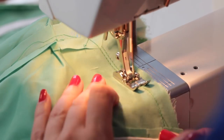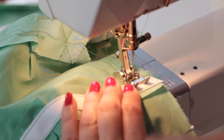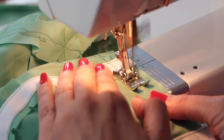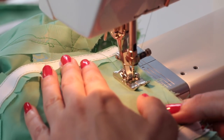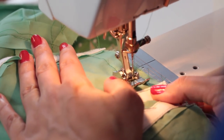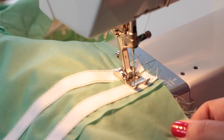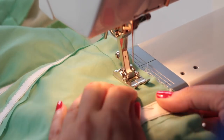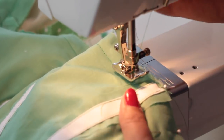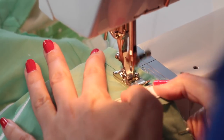Okay, that was the halfway point. Same thing on this side. Making sure everything stays where it's supposed to be. If you get little puckers like that, just stop, lift up the presser foot with the needle down always, and smooth everything out.